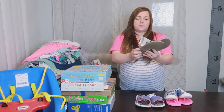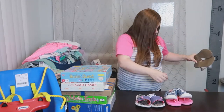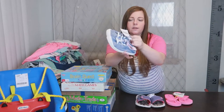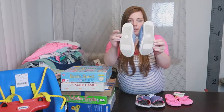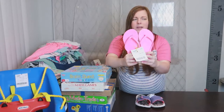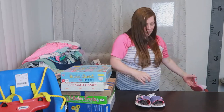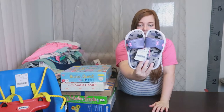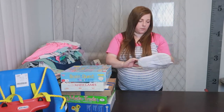Then for $4.50 she got these Children's Place butterfly sandals — they don't even look like they've been worn. These were $4, Wonder Nation brand, with a jean material and cute gray and pink detailing on the heel. A brand new pair of Old Navy flip-flops for $2. But my favorite shoe find for her are these Under Armour slides — only $4, really good condition, you can tell they were barely worn, pink and purple. These are her favorites as well.